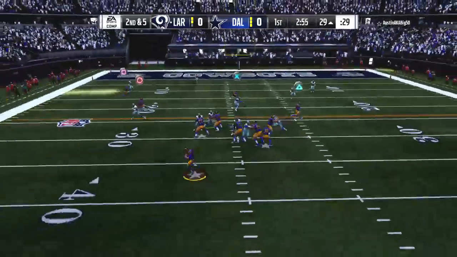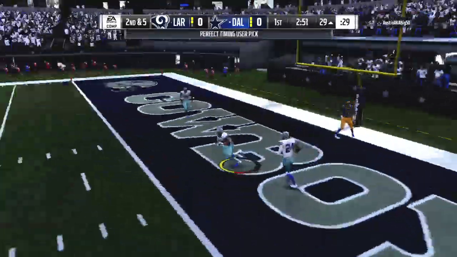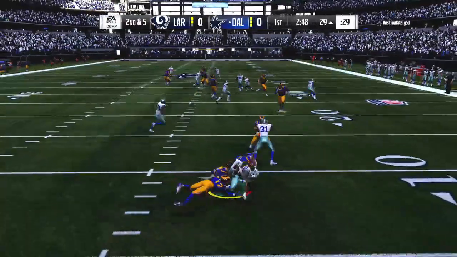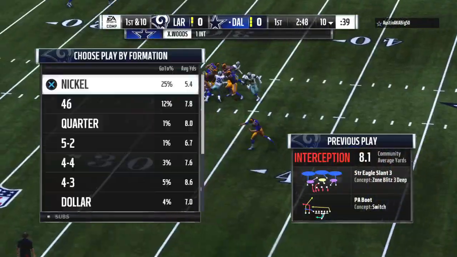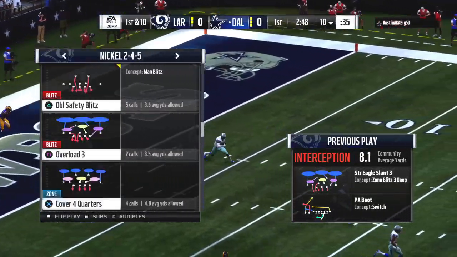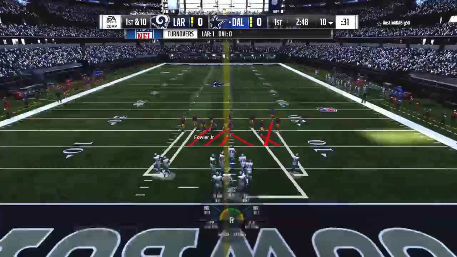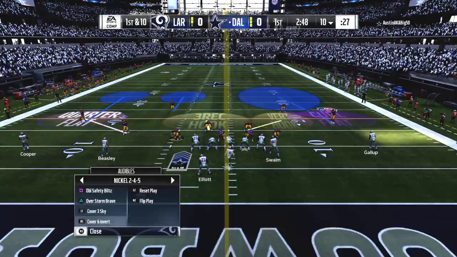They go play action with Gurley. Now Goff. Looking for the end zone. And it'll be intercepted. A great read, and it's picked off. And he'll be brought down at his own 10-yard line. Certainly not how they envisioned ending their opening drive here in the first quarter. Too many ones in this play. First quarter, first drive, first interception thrown. And that last one, that hurts.